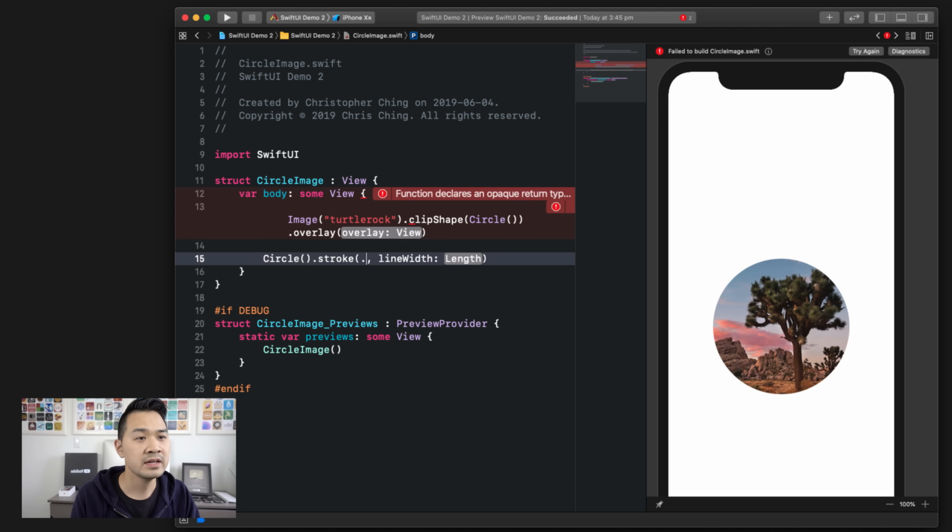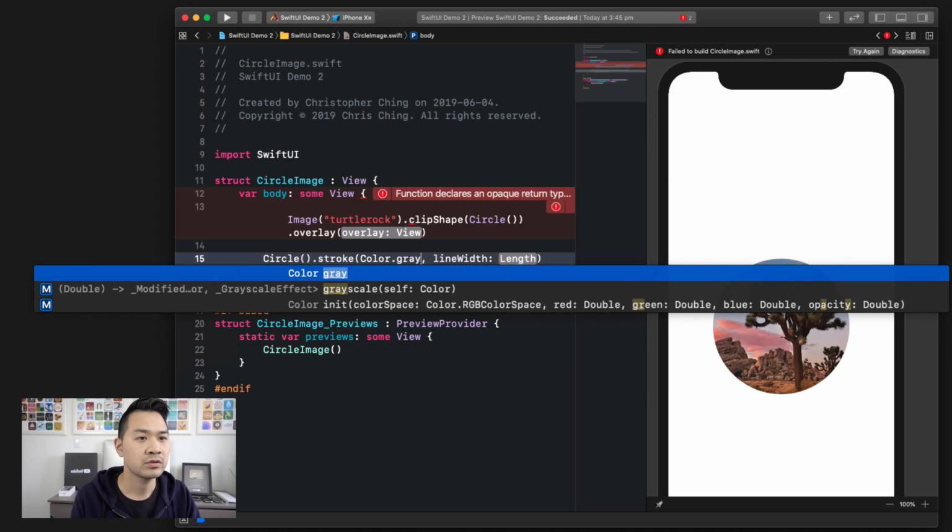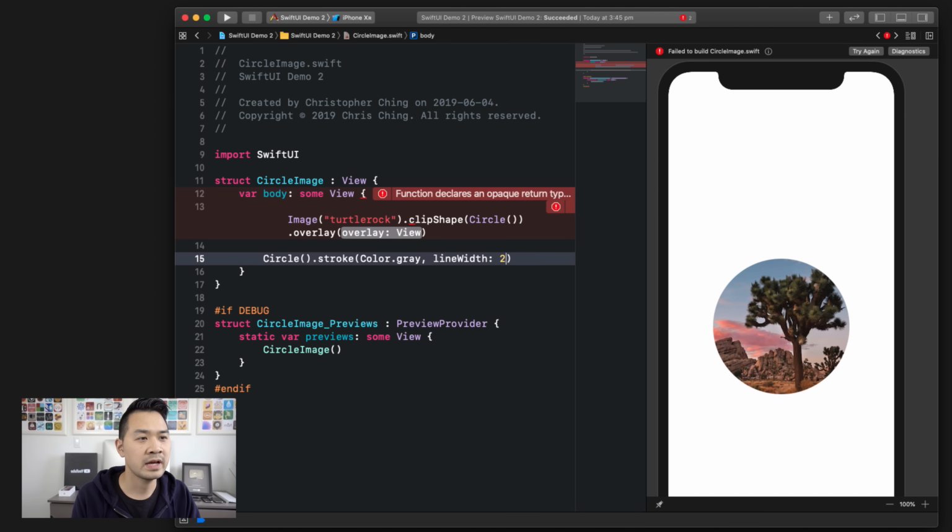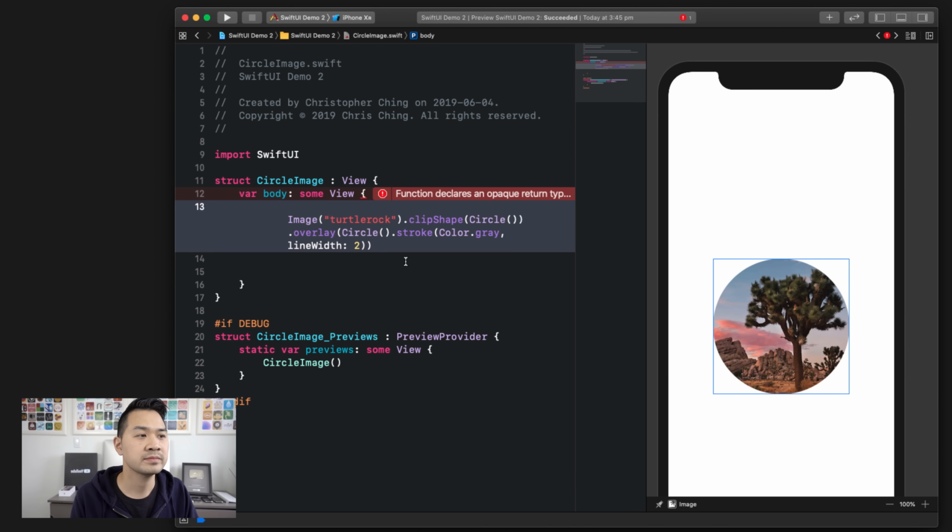So for this, we can choose, let's say, color gray, and then for the line width, we're going to choose 2. And then I'm going to take this circle that has this stroke here, and I'm going to use it as my overlay. So you can see that, I don't know if you can see right there, but we do have a slight border around our circle now.